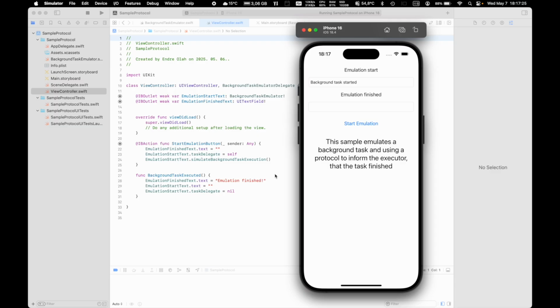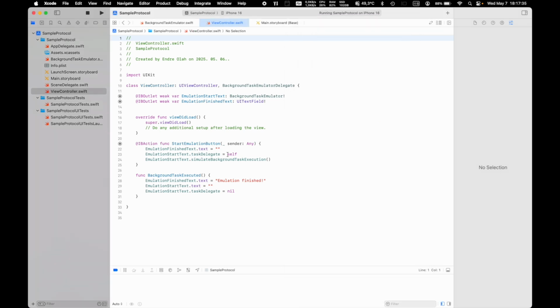We can start it again, of course. But every time we start, we are coming back here into this one, and we are adding again the task delegate.